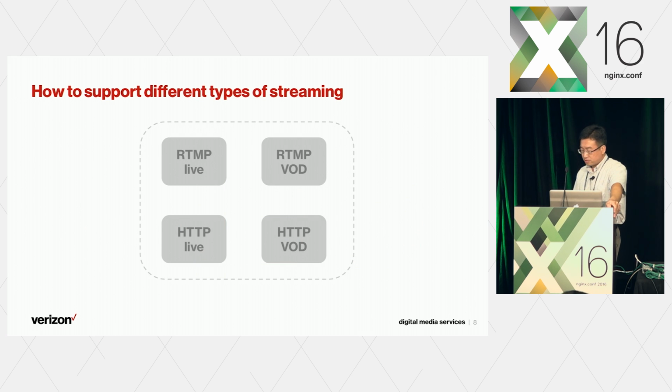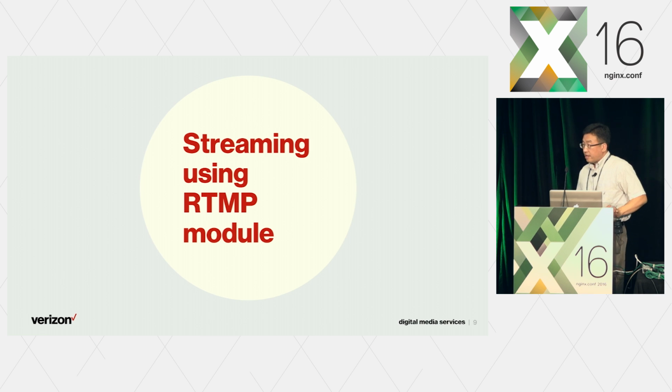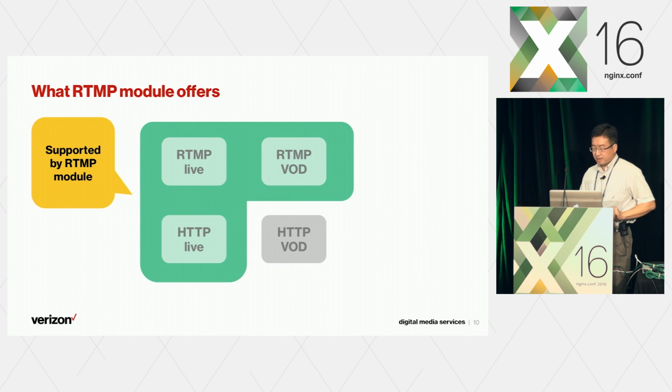We want to support RTMP Live, RTMP VOD, HTTP Live, including HLS Live and DASH Live, and HTTP VOD, including HLS VOD and DASH VOD. There is an open source module called NGINX RTMP module that can cover RTMP Live, RTMP VOD, HTTP Live, including HLS Live and DASH Live, but not HTTP VOD.